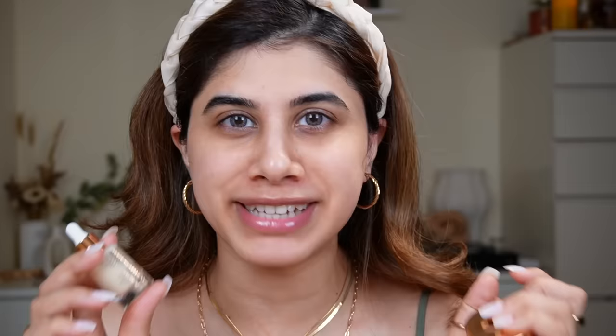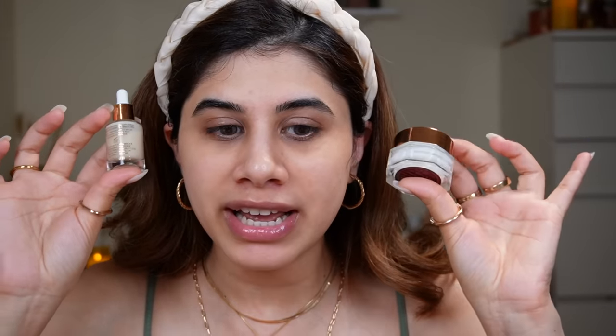We're jumping into skin prep with some Charlotte Tilbury mini pre-makeup skincare products I got in PR — I'm so excited because I love these. If you're a makeup junkie who cares about glowy skin, CT makes some of the best products. I'm using the Charlotte Tilbury Magic Cream Instant Turnaround Moisturizer — it's so expensive but literally gold — and then the Charlotte Tilbury Magic Serum Crystal Elixir. Look at my skin, it's absolutely glowing and beautiful.